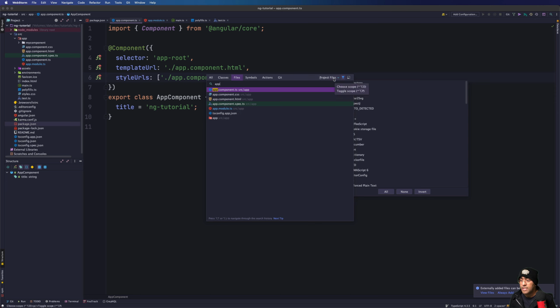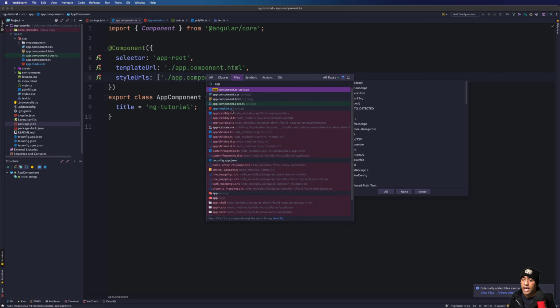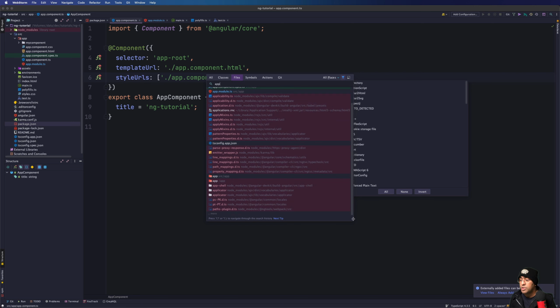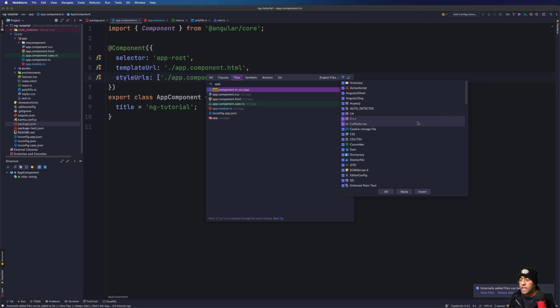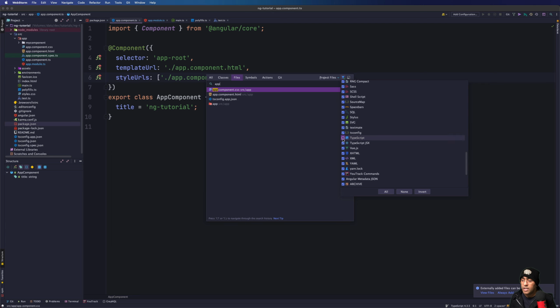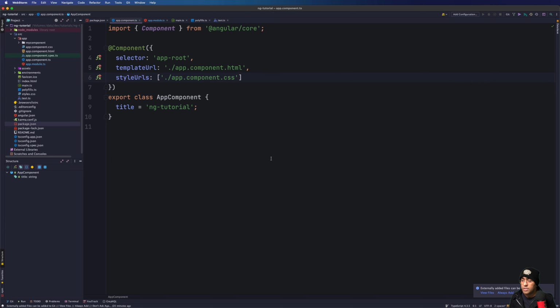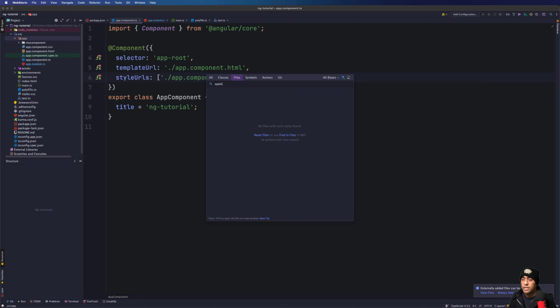Here you can see it says project files. You can click on that. You can go to all places, which is like anything, any file that has this app word will be visible here, which can be a little bit cluttered. So I'll always keep that to project files. Now here you can filter out some files as well. For example, if I don't want to see TypeScript files, I can go here and search for TypeScript. Actually, I'm not typing there, so I've got to manually go and look for the TypeScript file. Here it is. I'll uncheck this and I'll just go back and search for the app component.